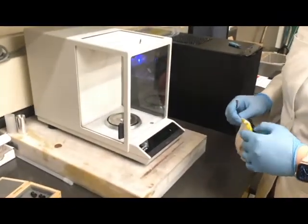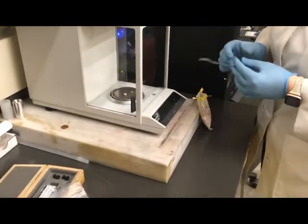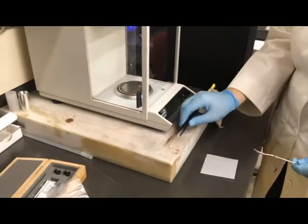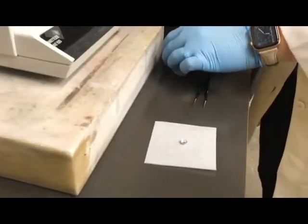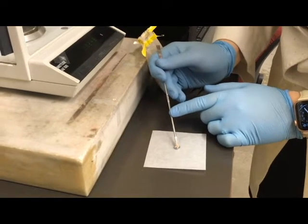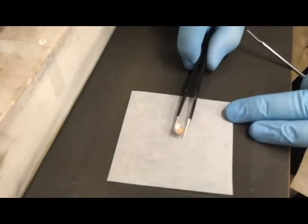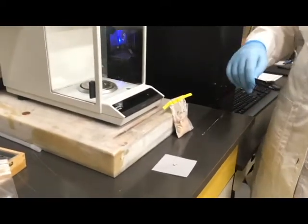For a powder, I'm going to zero out the weight of the crucible. To make sure we're not getting our scale really dirty, I'm going to pull the crucible out to place the material in there. We have kim wipes and weigh papers around the lab that you can use to catch any spill. When working with powders, especially ones we expect to melt or evaporate in the DSC, you want to fill it no higher than halfway — ideally just enough to cover the bottom of the crucible. If you have a really dense or fluffy material, that's going to vary somewhat.